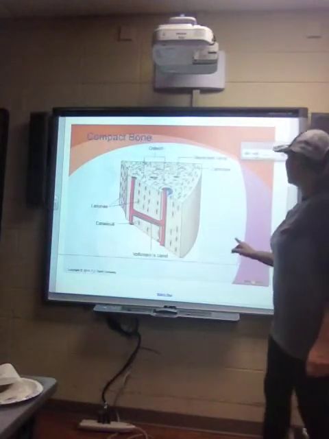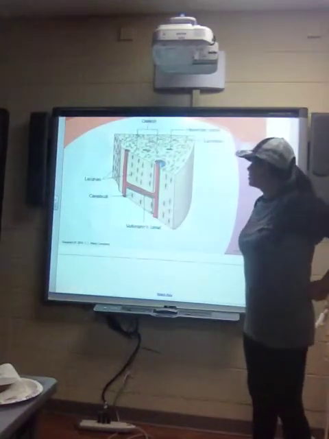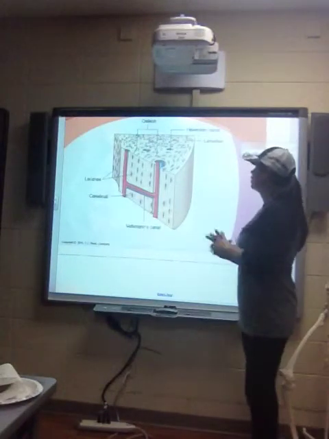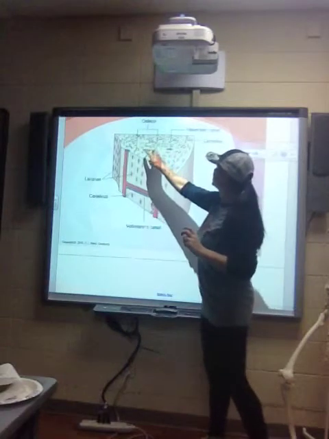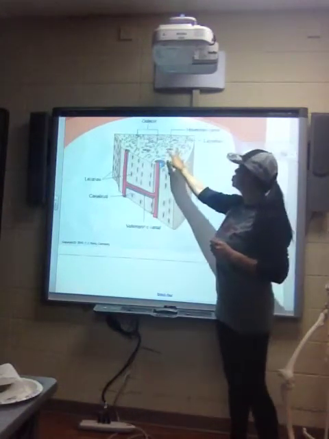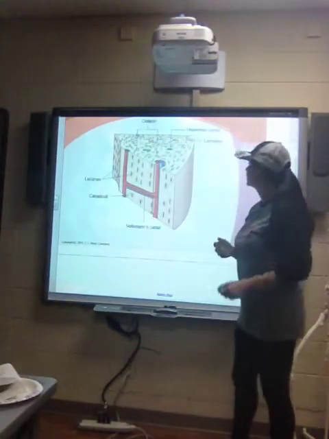You do need to know a little bit about compact bone structure. Spongy bone was the trabeculae, which looks like a sponge. Compact bone, everything's compacted inside. So you have all these osteons, which are the structural unit of this compact bone. They're all packed in there pretty closely.